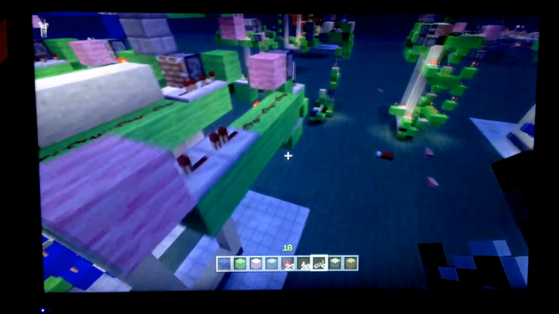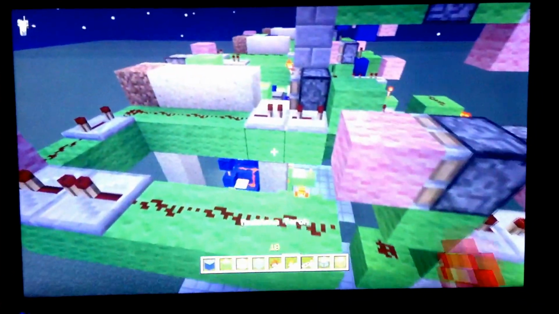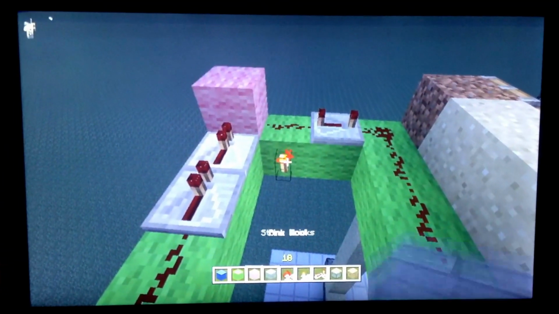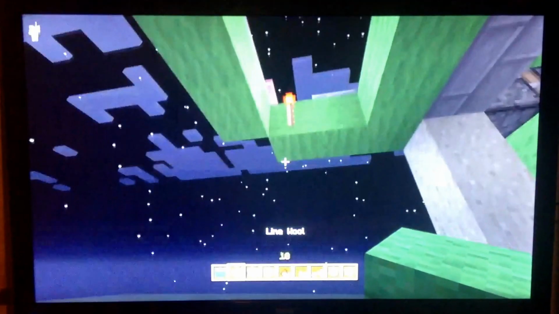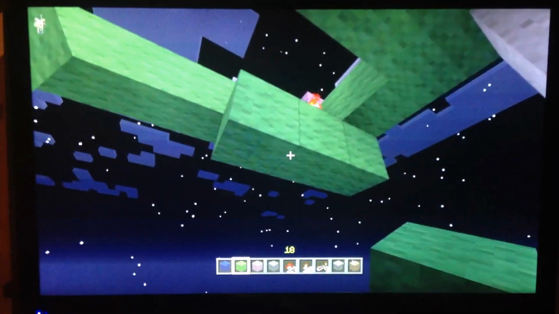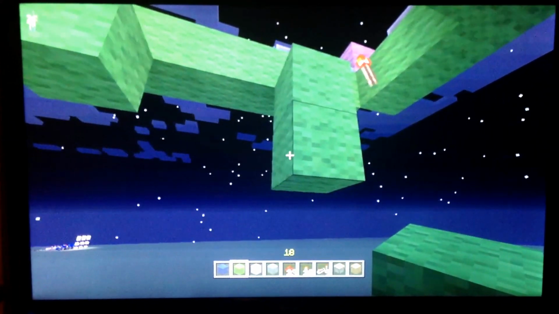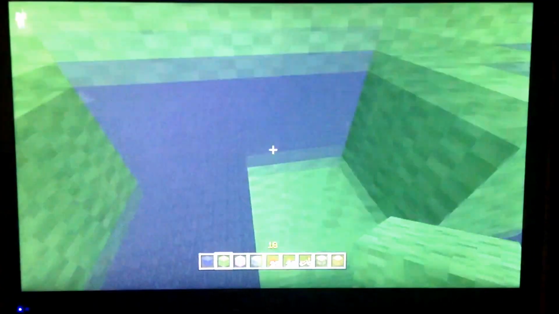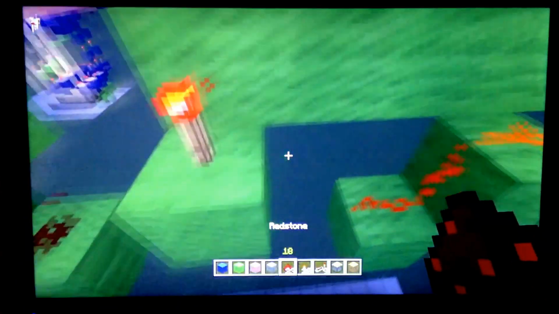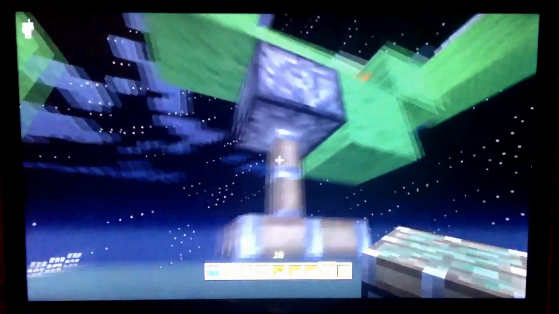Alrighty, so now that we've gotten that done, we're going to work on getting the bottom hooked up. We put a torch here, come off the torch, go 1, 2, like this, 3, sorry, and then you're going to want to come down 1. You should have a staircase like this. Put dust here and dust there. And from the side here, put a sticky piston.